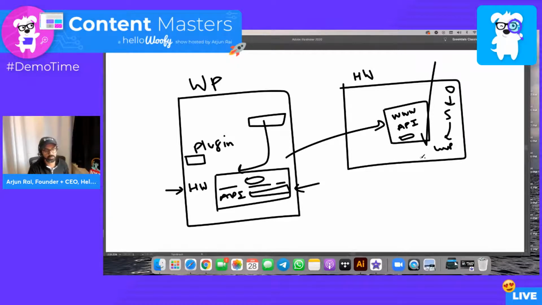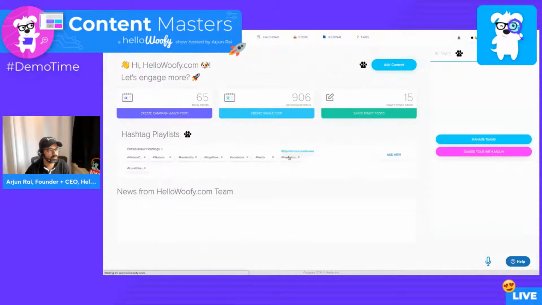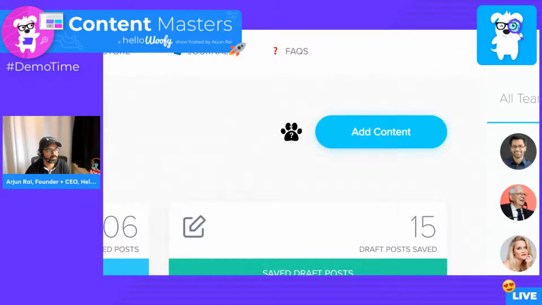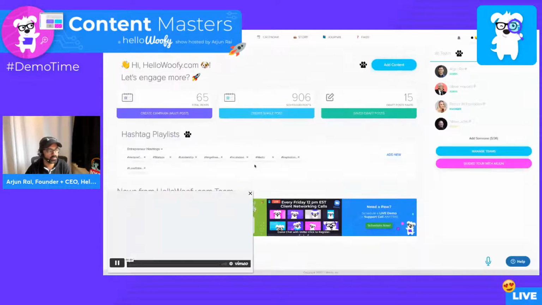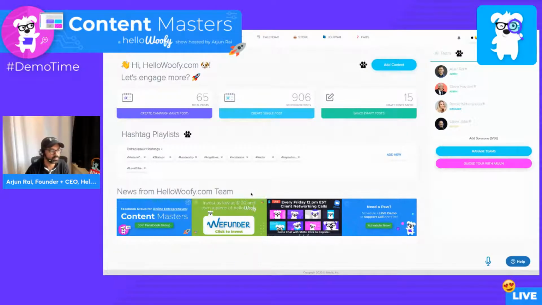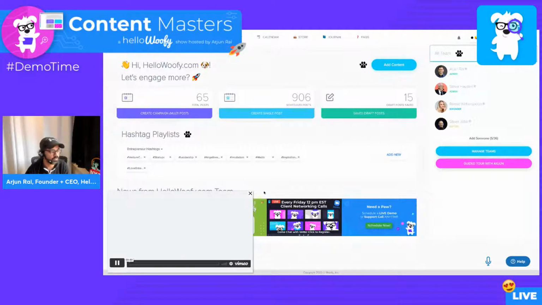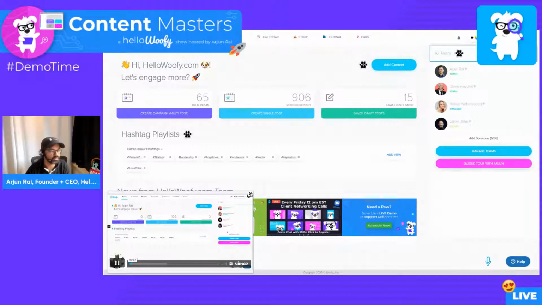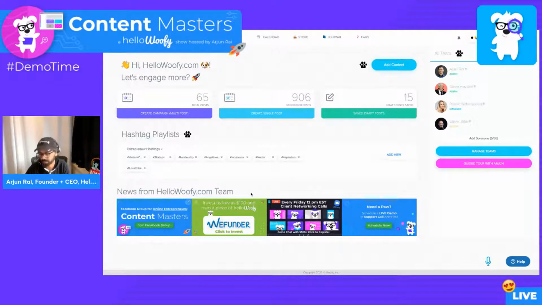If you guys are looking for tutorials, there's a lot of support, probably way too much support. Go into the Hello Woofy account, and if you click on, let's say, these paw prints with the question marks, they will play quick video tutorials on the bottom left showing you how that feature works. In this case, it's add content. If you click on team management, it'll show you how to add people, how to remove people, and so on. There are a lot of paw prints all over the platform that will really help you take advantage of it.